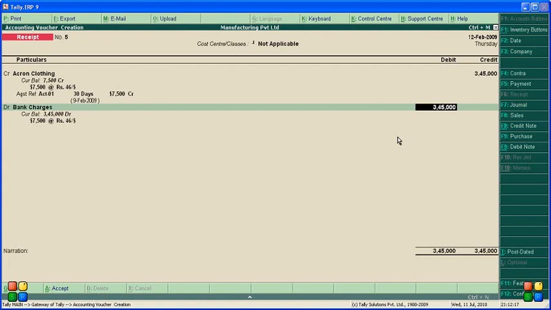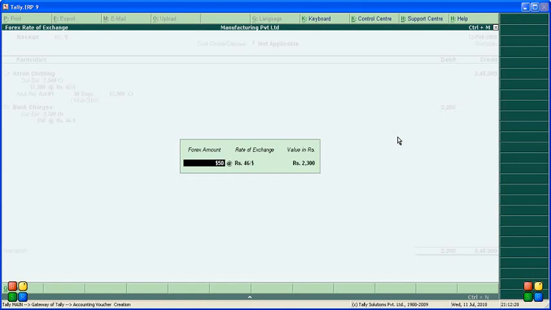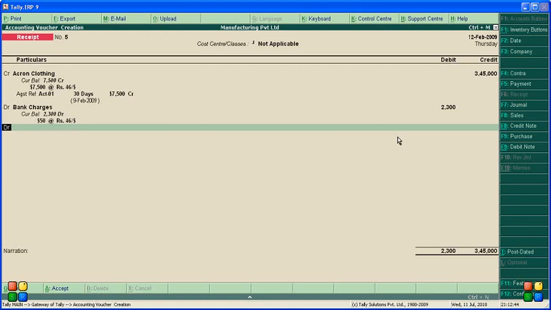How will you enter it? You can take it in dollars, no problem, or else you can take it in rupees; it will be converted automatically. For example, if you take $50 at 46 rupees, it shows 2,300.